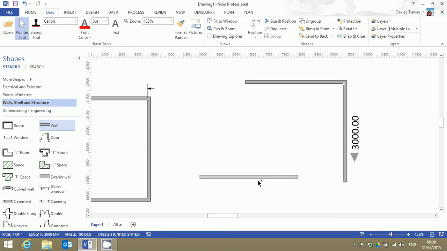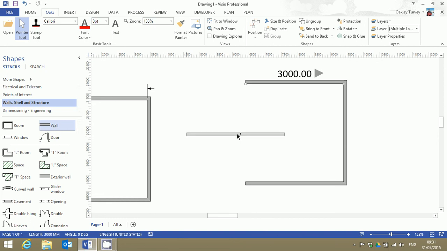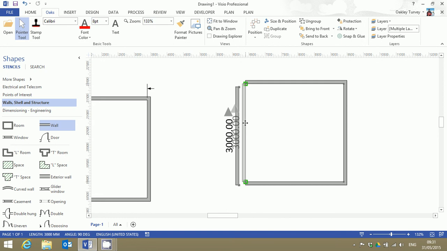When I now drag another wall out here, I can't just snap it in because that's the wrong way round. I need to rotate that by 90 twice. That now has the dimension on the outside, as does that, as does that. And again, when I drag my last shape in, you've got it. This needs to be rotated to the left so that it locks in that way around. So all of these shapes have the dimension on the outside, which tells me that one is rotated 90 degrees, or minus 90 because it's clockwise. That there is rotated 180 degrees, and that one is rotated by 90 anti-clockwise.